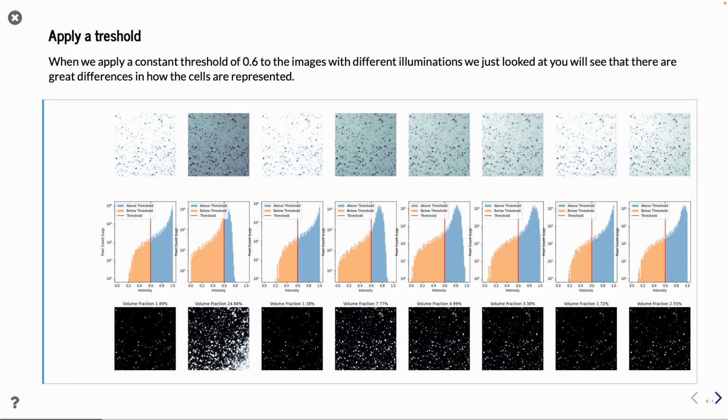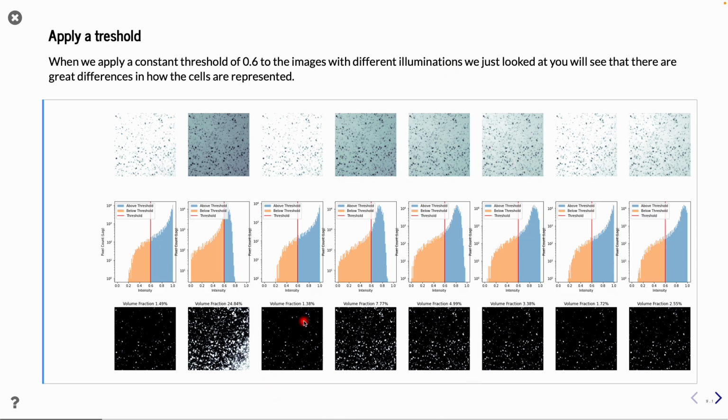Here I set the threshold 0.6 because that was good for the first one and we got some nice results. However, when you have a darker image, this 0.6 gives you a lot of over-segmentation, particularly in this corner because we had this gradient I mentioned last week. If it's too bright, then you get under-segmented, so you miss a lot of these cells.